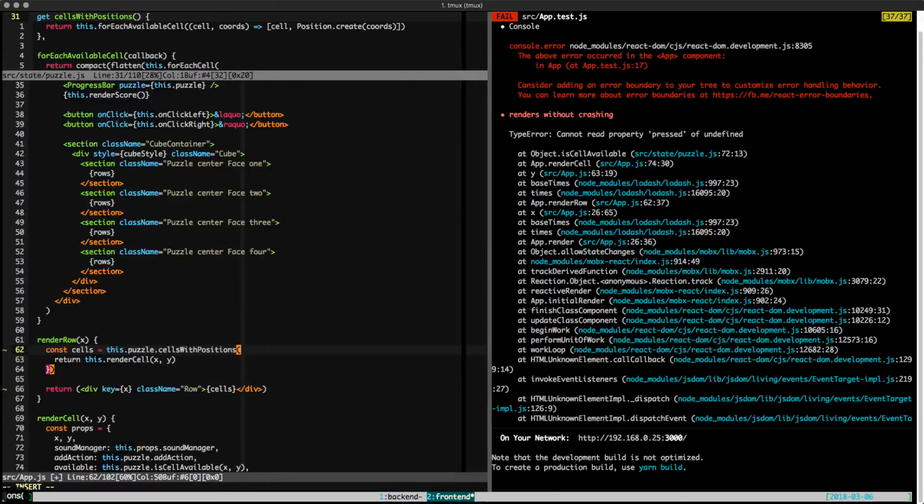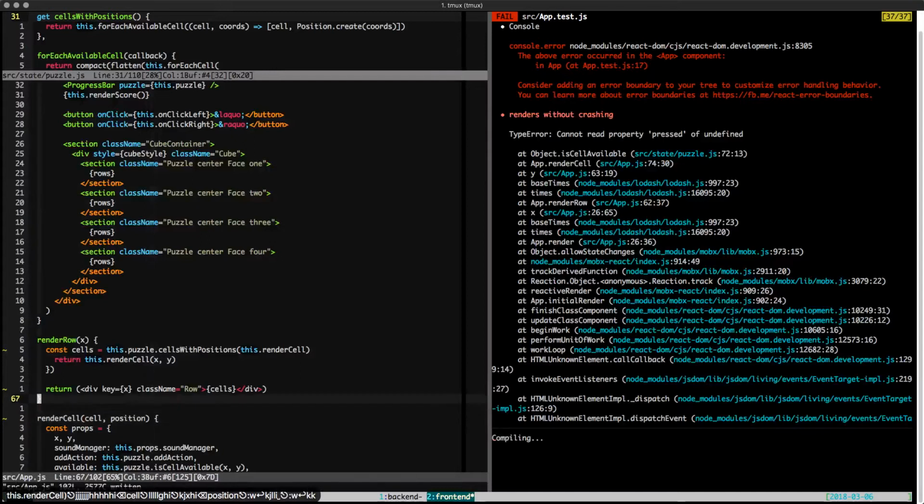Positions. We're just going to pass in this dot render cell. I'm just going to change this to cell and position. Okay.